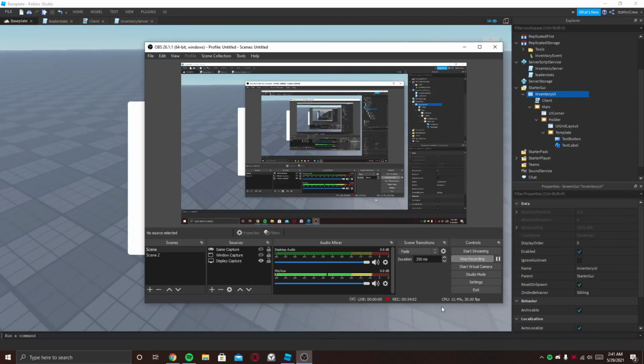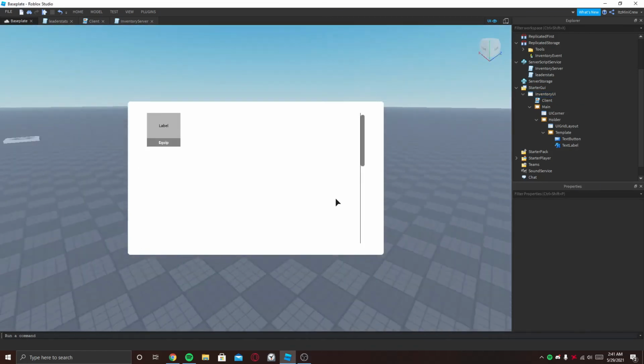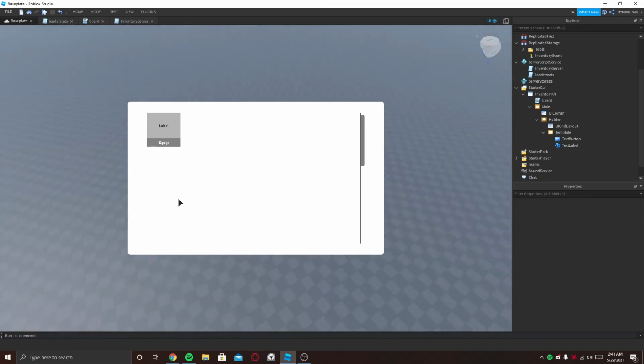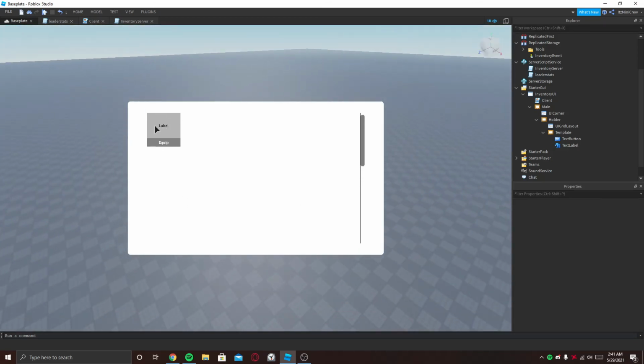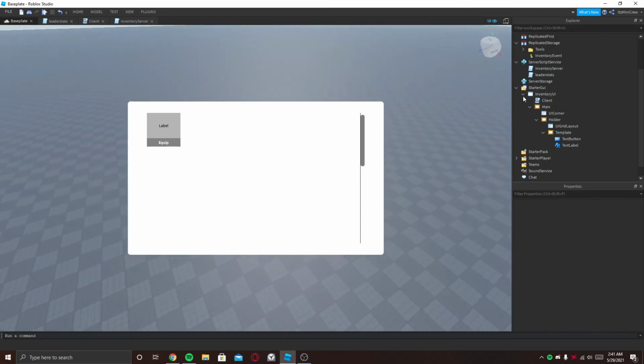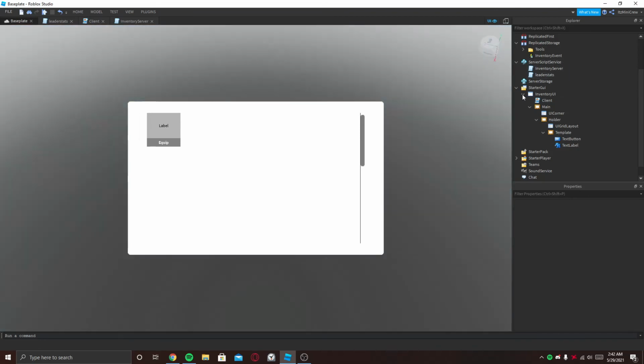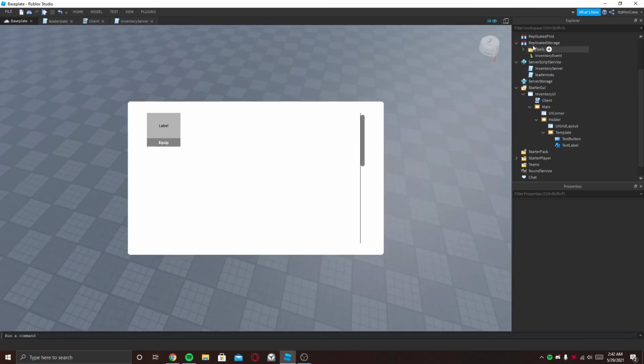So the tutorial is pretty long, so I don't want to waste any more time. If y'all want to know how to show the picture or like a viewport frame of the model and how to equip a gun, so basically I will actually do this right now.